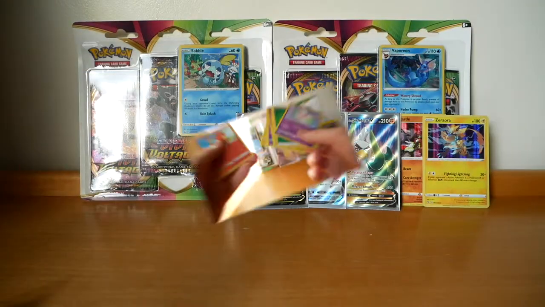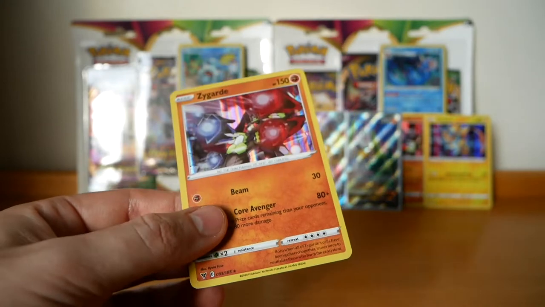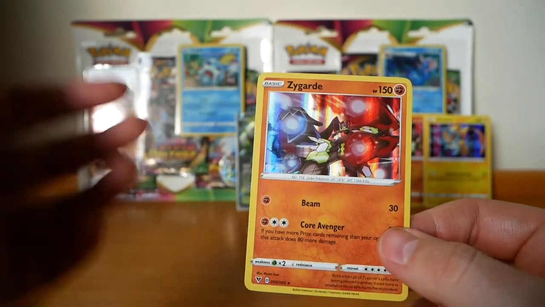But yeah, moving on. Right, guys, my camera actually dropped out, so I've just been recording about two or three packs, if I'm not mistaken, that I completely missed. So I'm pretty sure in that time we pulled this Zygarde Holo, which is a double, so I'm going to be giving this away with a bunch of the other Sobbles and Vaporeons.